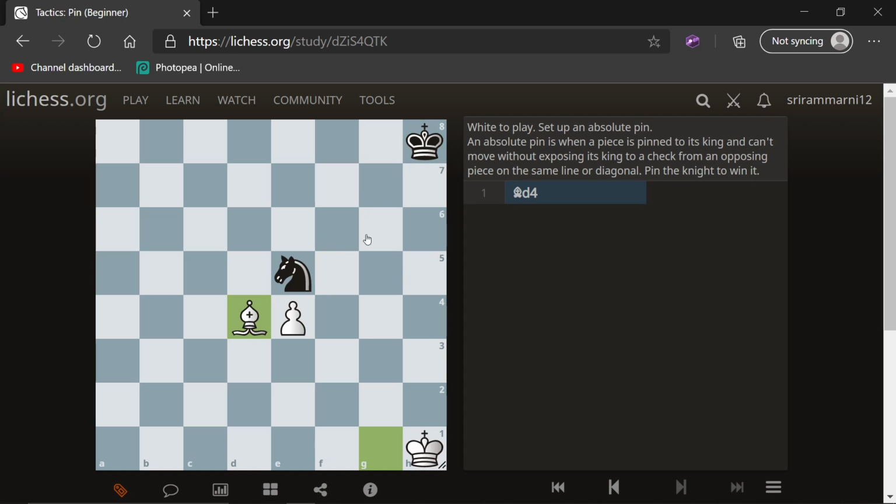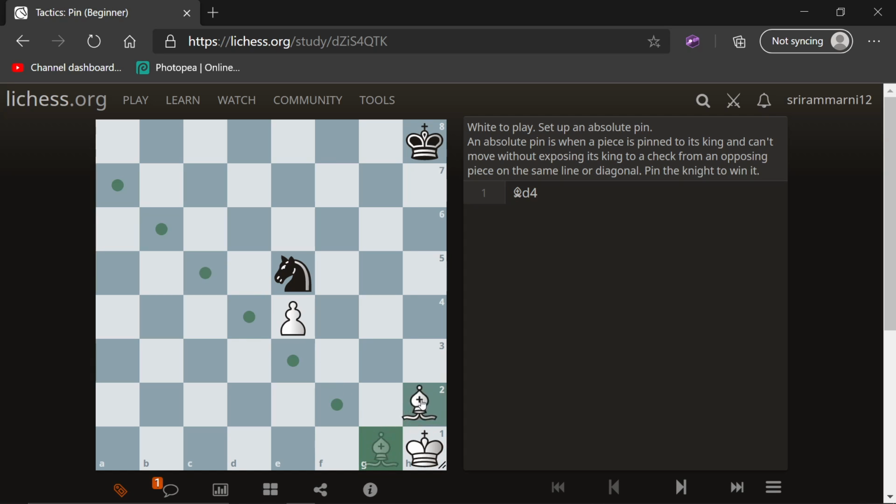Alright. One thing that we can do when we try to find tactics like this, like pins or even skewers, which we'll touch upon in a later video, is look at all of our pieces, especially in the endgame, and think of all the different moves that they have.